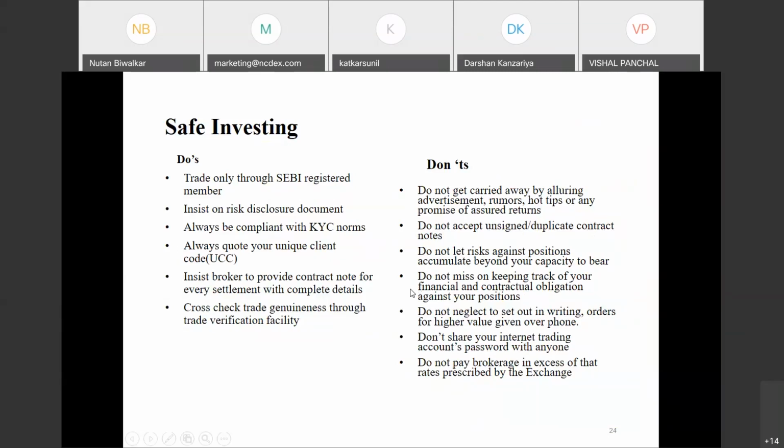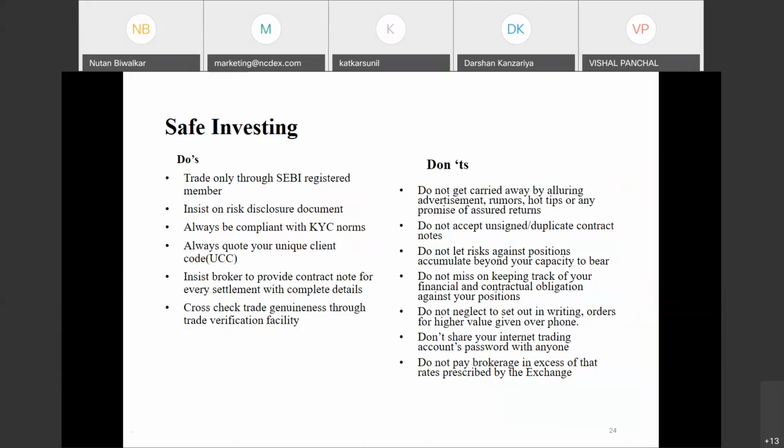I'll come to one thing in this self-investing case. First of all, you must appreciate that investment in derivatives and futures contracts, which have a varying element of risk, is not suitable for those who have a very low risk appetite or very low investment or very low trading experience. So you should carefully understand whether such trading will be suitable in the light of your financial condition.